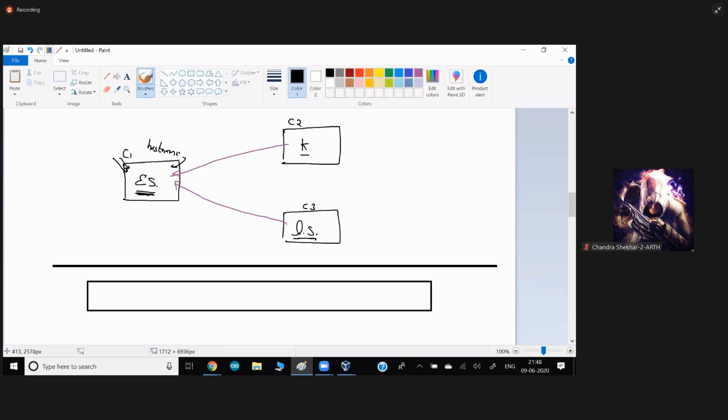It means I want container 1 to ping container 2 without using the IP address, using the host name. In the Docker world, your container name is treated as a host name. When I say host name, it's like www.google.com. Instead of using the Google IP, we use the Google host name or domain name.